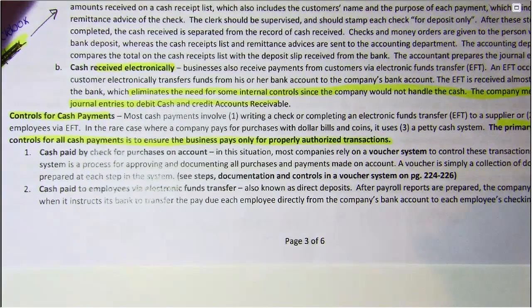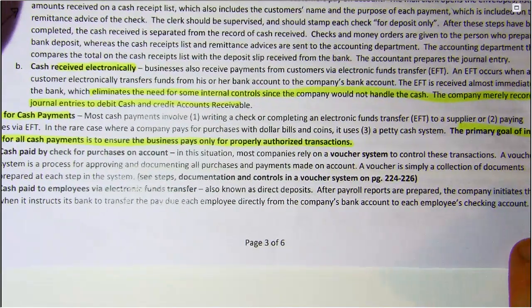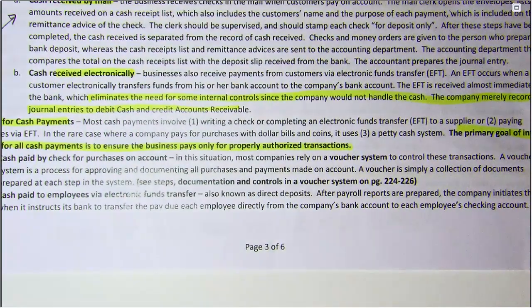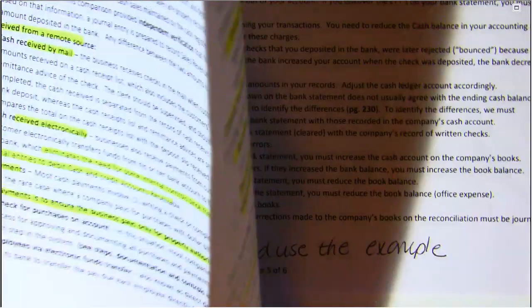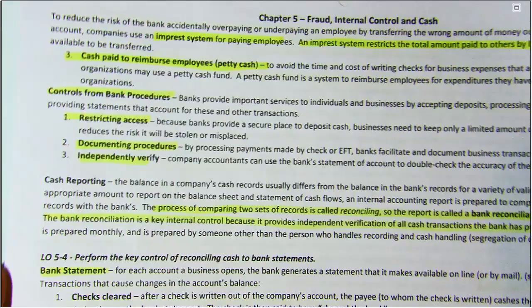Often the company has a separate checking account just for payroll, and they put only the amount of money in there necessary to cover all the employees' checks, so that if the bank made a mistake and overpaid an employee, the account would not have enough money in it to make that disbursement.